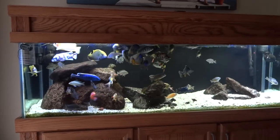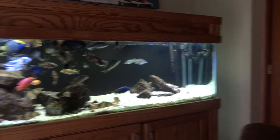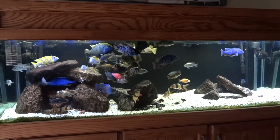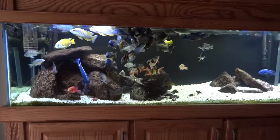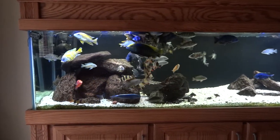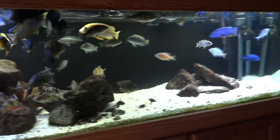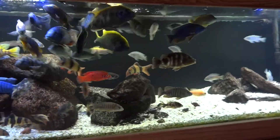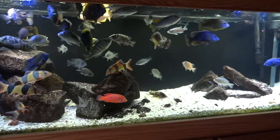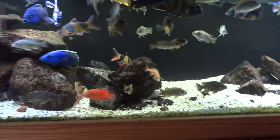Still trying to figure out if I want to keep Africans in this tank — I've got a real urge to make this a reef tank, so I don't know. I love them but maybe it's time for something new. If I do keep Africans, eventually I'll rescape it, probably add some sand instead of crushed coral, and do some mail ordering to get some really nice-looking haps and peacocks — we just don't have nice ones in our area. All the usual suspects are doing pretty good. The big female just keeps producing fry; I'll show you some examples downstairs.